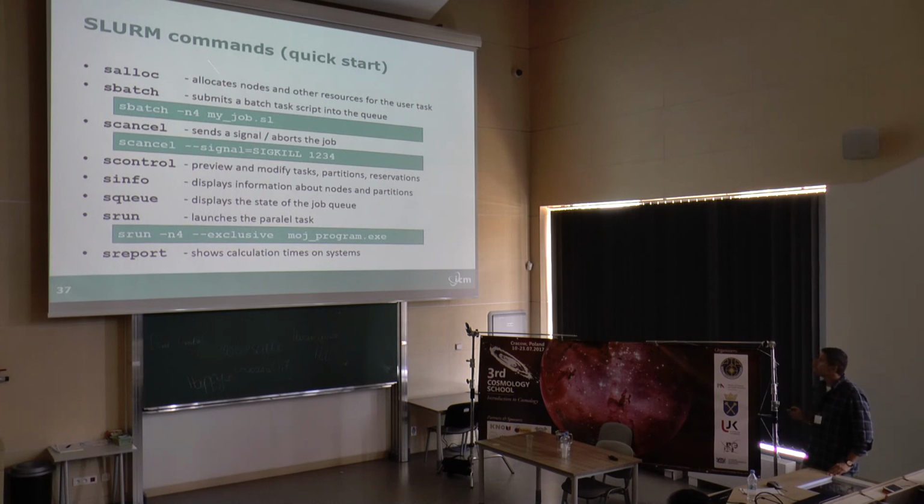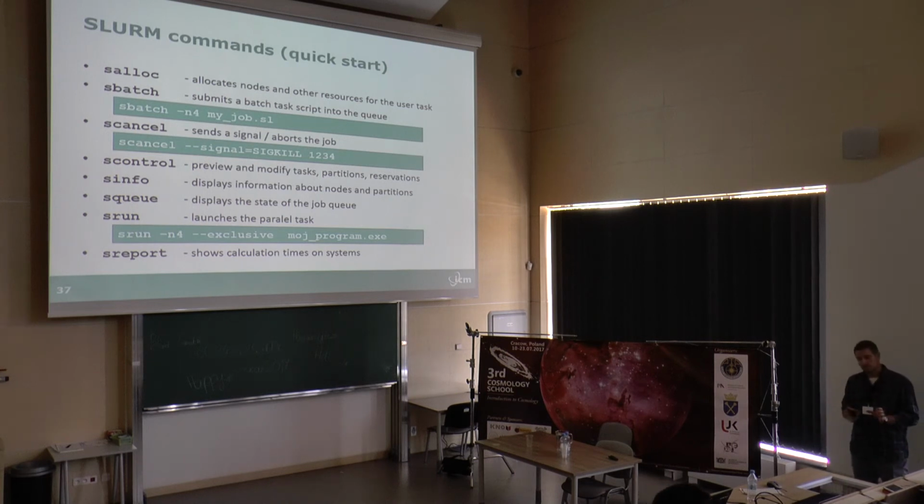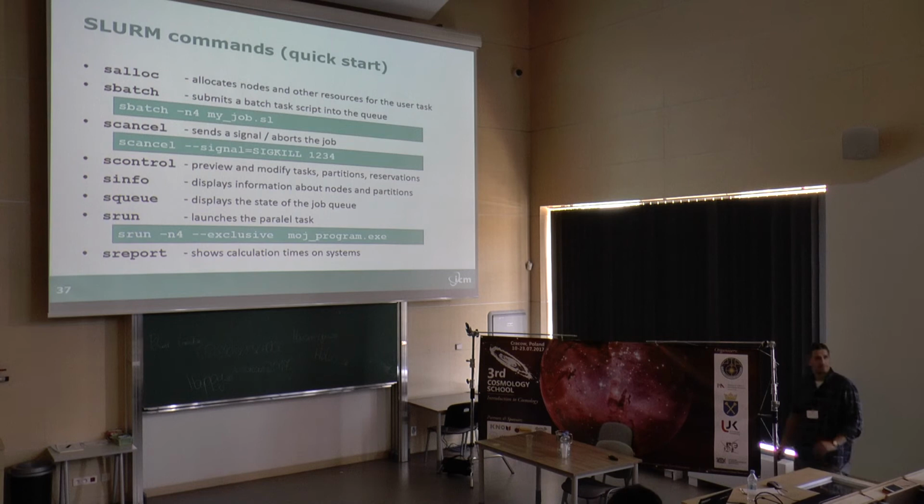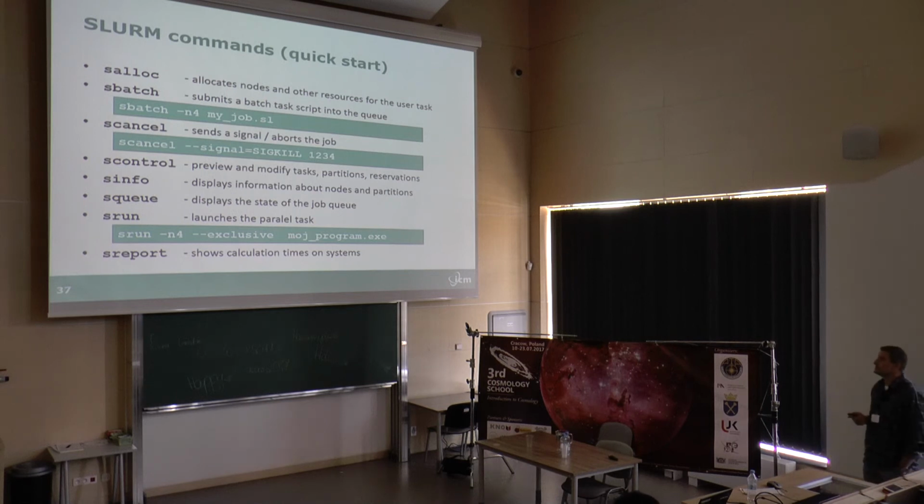Here are the main commands of the SLURM system. For example, salloc is a command which allocates nodes and other resources for the user tasks. So you can use this salloc for doing an interactive job. We will be talking about interactive mode, and we will be talking about batch mode. Interactive mode is a mode where you can apply for resources and work on these resources interactively. For example, run one short job, then check the result, run another, and things like that. In batch mode, it's a little bit different, because you create a specific script which describes your job, you submit the script, and you go home. This batch job will be queued. It will wait for resources, and then it will be executed by the SLURM system.